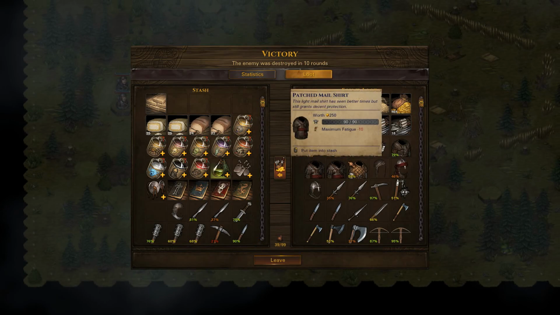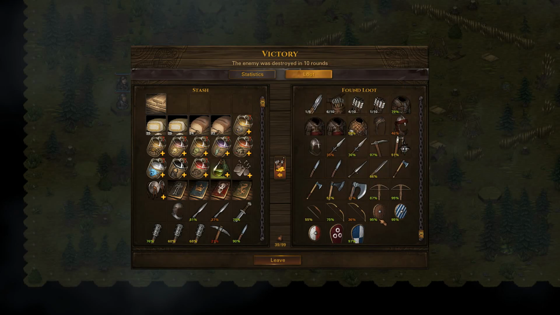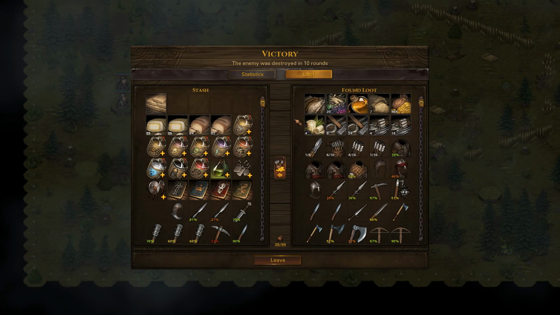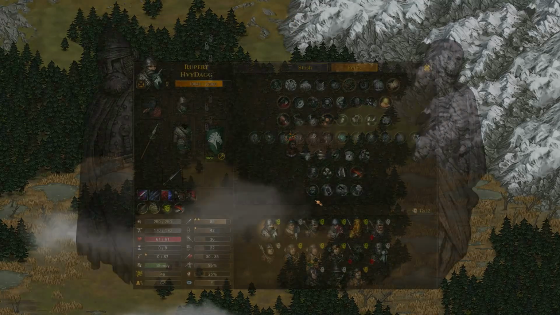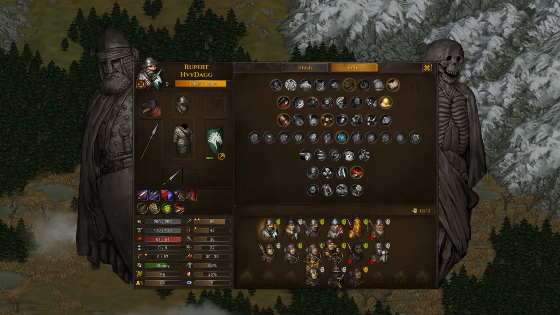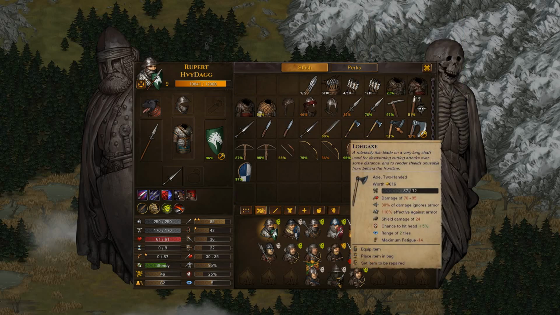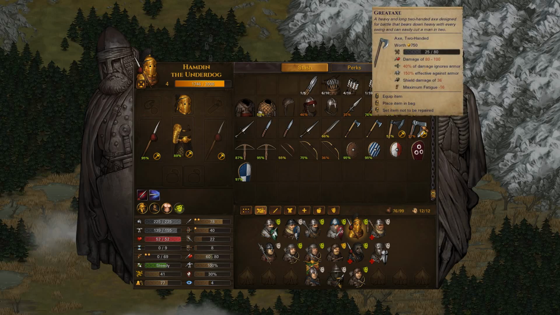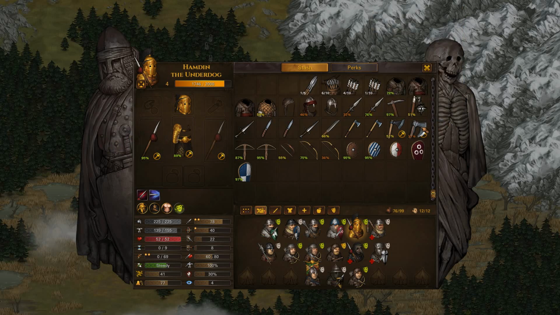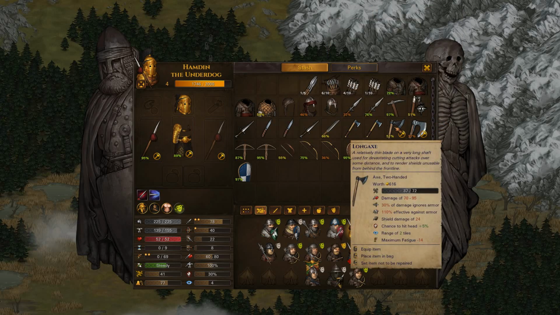We have more than enough room in the inventory, so we are taking everything. It's probably worth it repairing these two. I could give the axe to Hamdin until he gets a hammer. Now the question is, is it better to give him this axe or this axe? This would give him significantly more utility.